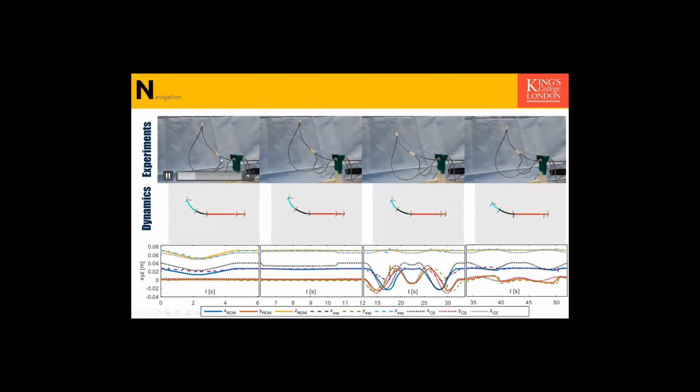Okay, I see that I'm short on time, so I'll proceed a bit faster. Here you see some of our comparison between our simulation and experiments. We presented the second dynamic model for concentric tube robots in the community, and our model was unified, so you don't need to switch between different models to capture the snapping and non-snapping conditions. Also, the overall accuracy of the model remained around 6% for the combination of snapping and non-snapping situations. As you can see, we had a complex case with multiple instances of snapping between the tubes to get this tested.